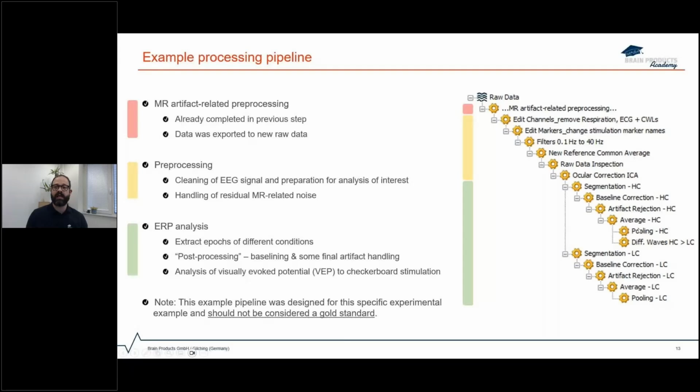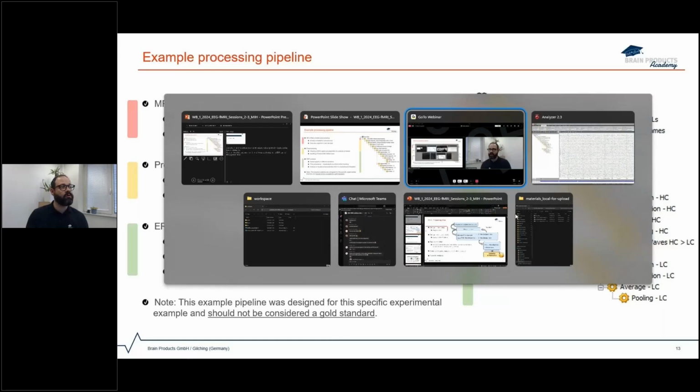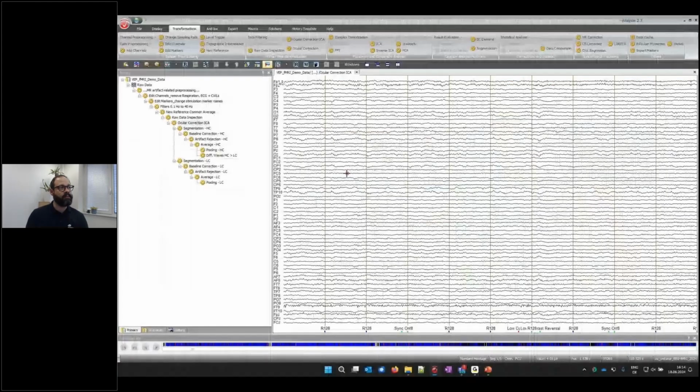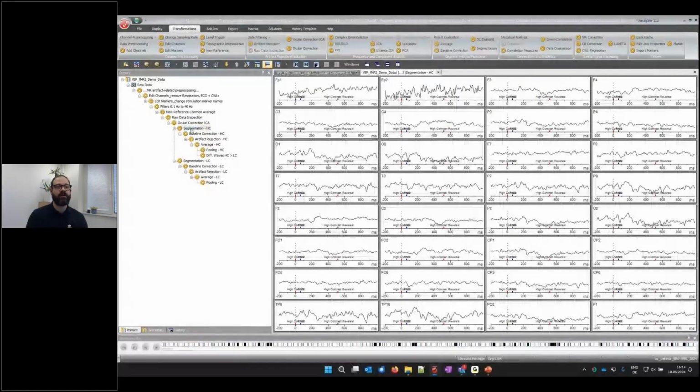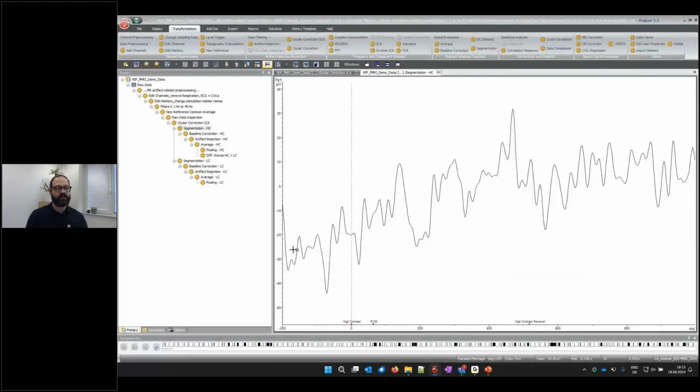In the case of our visual stimulation from the paradigm, we would be looking for a visually evoked potential to the checkerboard stimulation. Then we have some additional nodes, but let's go to Analyzer so that I can show you very briefly what the differences are. Here is the last node of the pre-processing pipeline. Now if I click on one of our segmentation nodes, you see how the display changes in Analyzer. We now have one grid box per channel. If you highlight one by double-clicking, you see the data has been epoched from 200 milliseconds pre-stimulus until 1000 milliseconds after the stimulus, which is at time point 0.